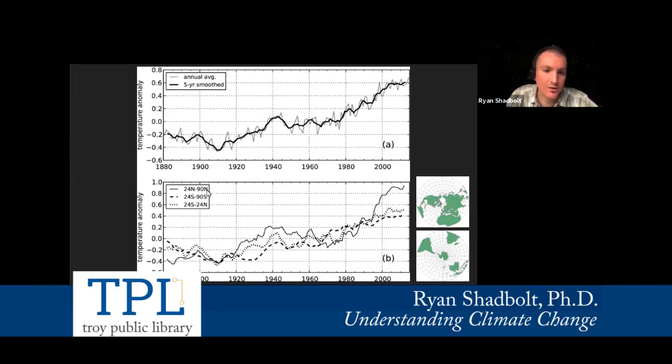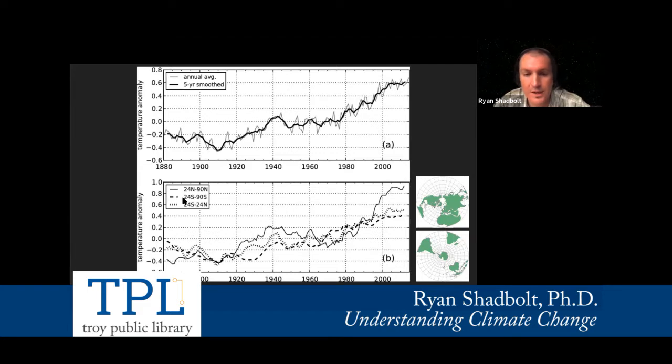If we look at this on more of a regional scale, so this is the bottom half of the figure, this is looking by line of latitude. If we focus on the higher latitudes of the northern hemisphere between 24 and 90 degrees north latitude, that's the thin solid line. If you're looking at areas in the tropics, close to the equator between 24 south and 24 north, that's the dotted line. And then if we're focusing on the mid and high latitudes of the southern hemisphere between 24 and 90 degrees south, that's the dashed line.